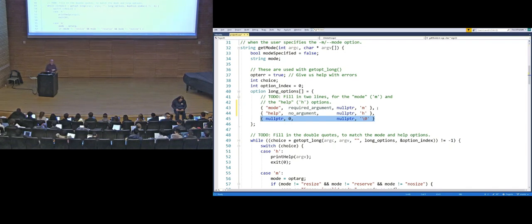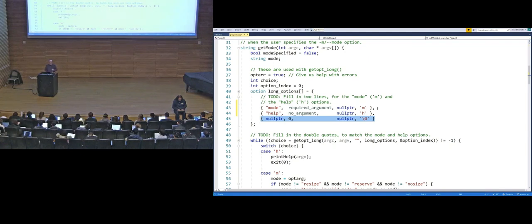Well, if you leave this one off, you might get a runtime error where your program starts looking through those options and doesn't know it's at the end. If it doesn't know it's at the end, it could keep going and looking at invalid places in memory. So you've got to have that last one. That last one with all the null pointers and zeros is basically saying, this is the last one, don't look any further.